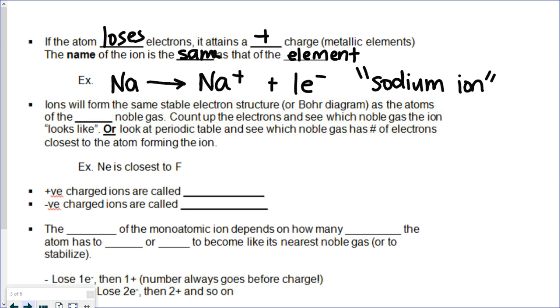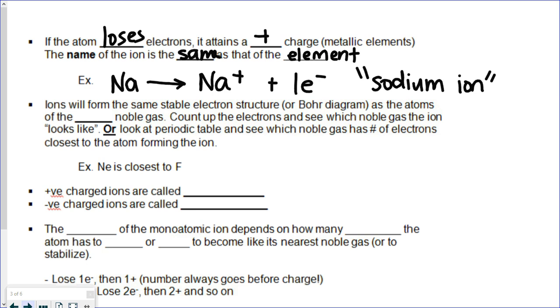If you look back, more than 2 pages actually, we drew the Bohr diagram for sodium previously. On the first page of drawing Bohr models, if you flip back, the 4th diagram was the sodium atom. What you see is if you draw the Bohr diagram for sodium, there is just 1 electron in its outermost shell. Just 1 little electron, there's 7 empty spaces. So instead of trying to find 7 electrons, it's easier for sodium just to boot off an electron. Then its next shell is the only shell that has electrons in it, its valence shell. So if it boots off that electron, it's going to become positively charged.